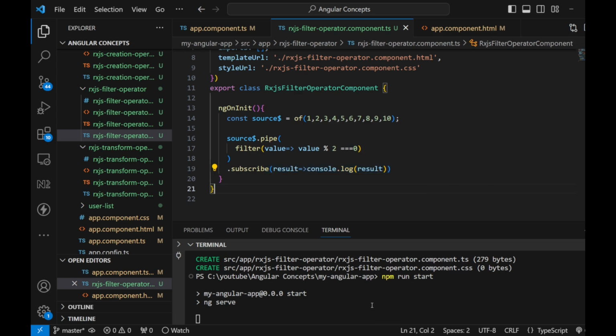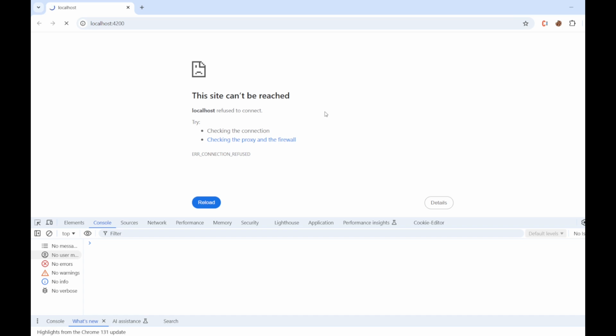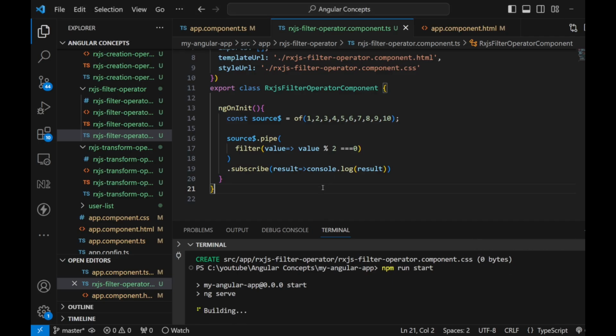Now let's check it in the browser. The project is still in the building phase. It is building currently. When we need to use filter, we use it to allow only the values that meet specific conditions.